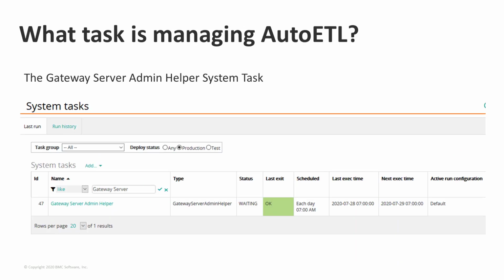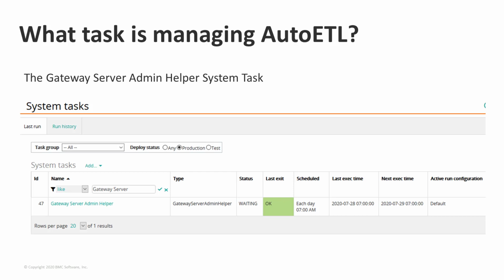What's managing AutoETL? The gateway server admin helper system task is scheduled to run once per day and services two purposes within TSCO. It queries each gateway server configured for AutoETL, and it ensures that there is an ETL associated with every scheduled manager run under AutoETL control.